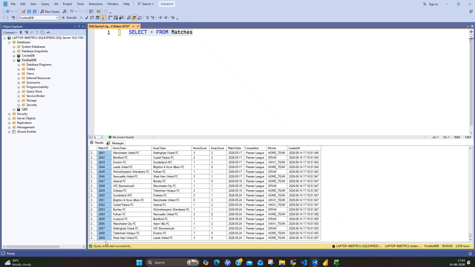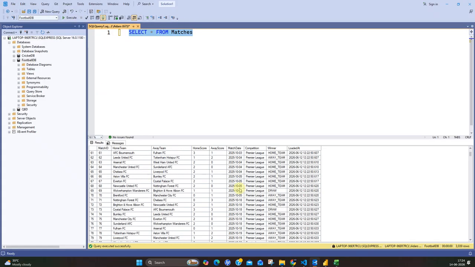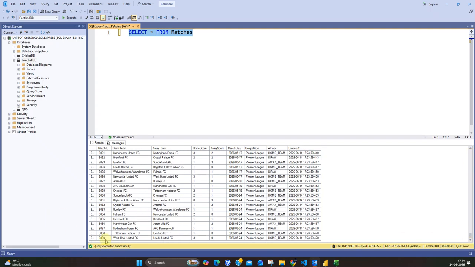The last time I ran this code for testing purposes, the data was close to around 2659 matches. Now let's run this command again. We will be scrolling till the very last. So this has got the data of around 3039 matches in total.